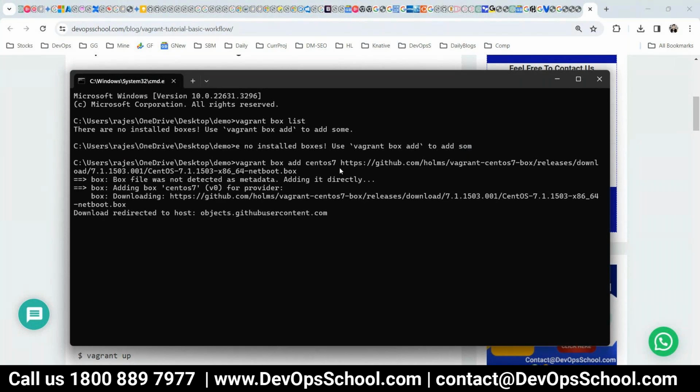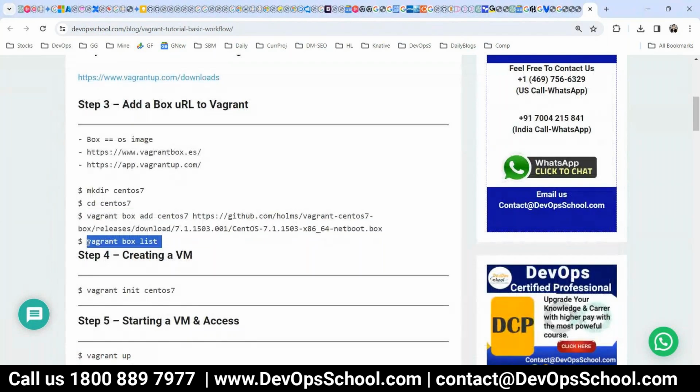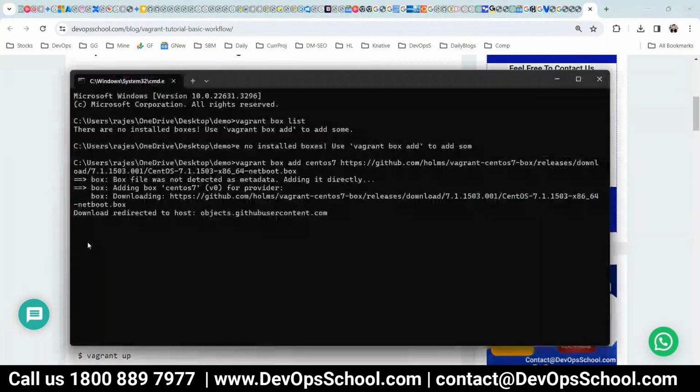And once you have it ready, you can see the boxes. It's like image downloading, but everything through the command line. Nothing great about it. It's downloading actually. The progress bar is not coming here, so it'll take a few seconds.